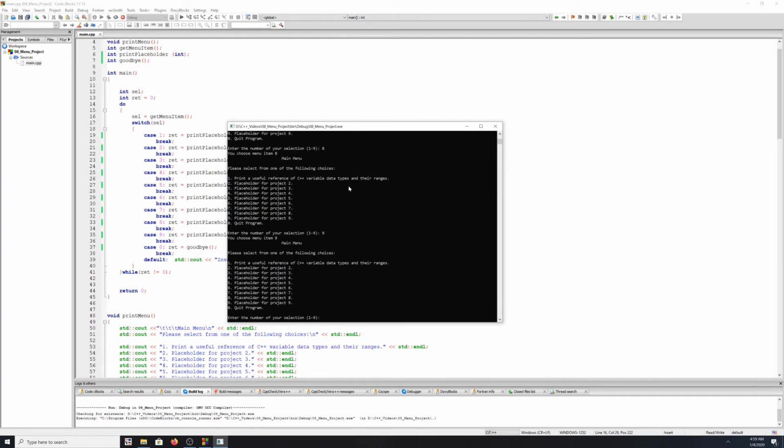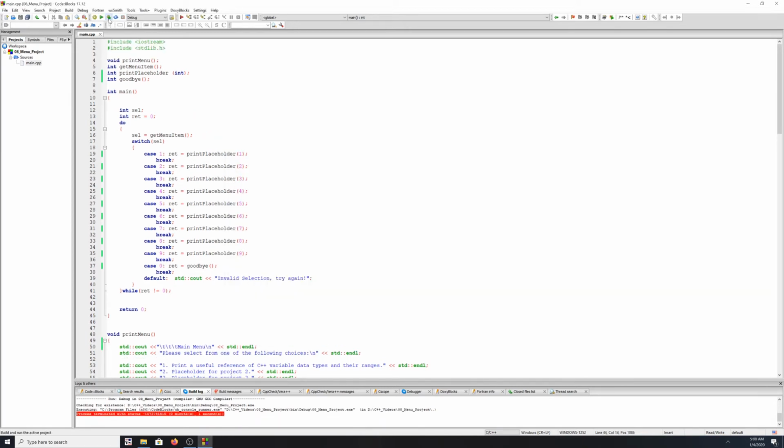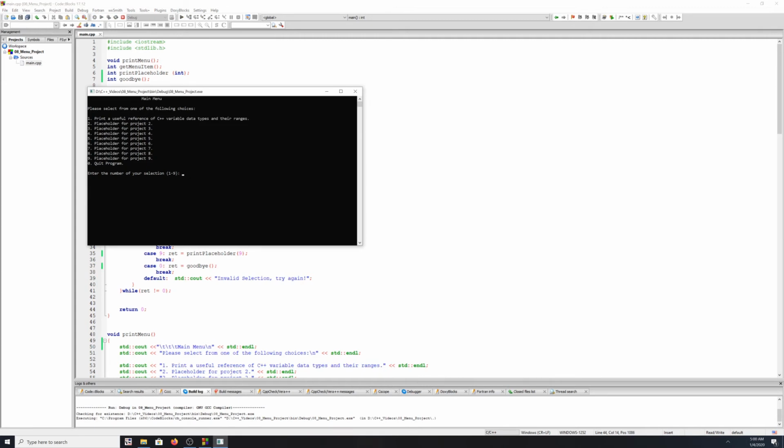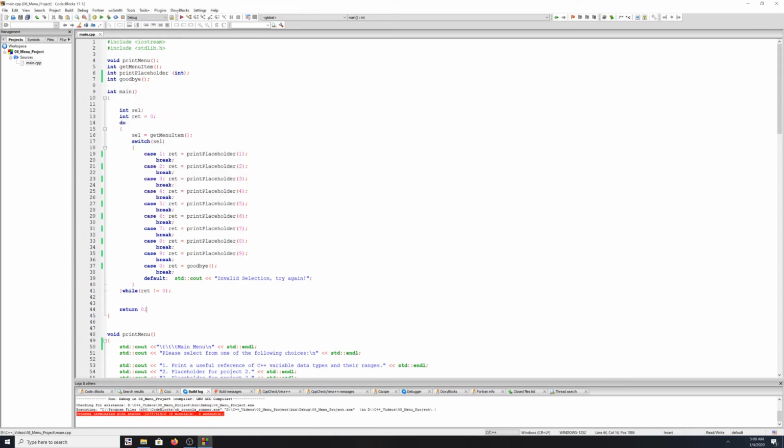So they all just go back to the menu, except now 0, hopefully. There we go, it actually kicks us out of the program. Let me run this again. And when I was going through, like 4, it gets all confusing. Let's clean this up. So what I'm thinking, we'll just clear the screen each time we print this menu.